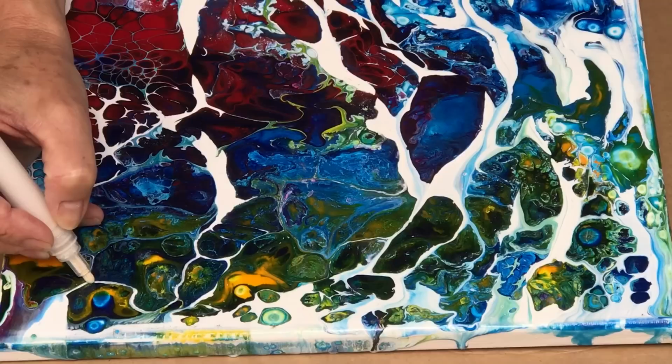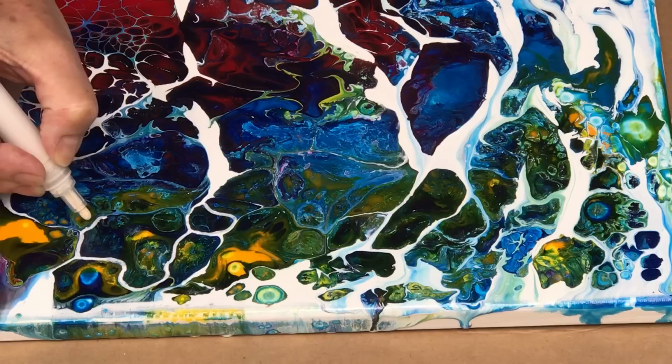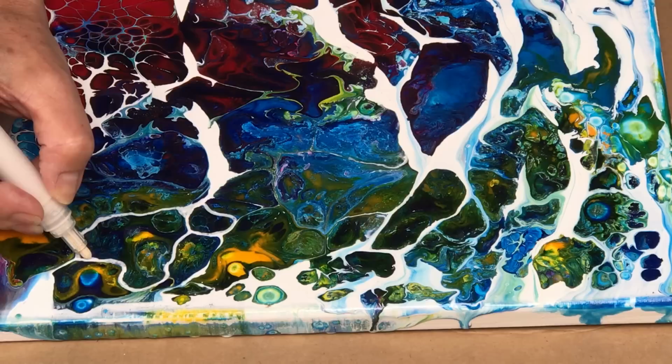I'm taking this white and I'm just drawing between where I see this white has sunk in. And this is a lot of fun. This is like the old coloring book thing. The only thing I want to make sure that I do, though, is not just make it all the same width of line, because it looks a little more contrived. So I'm going to thicken this line up in some places, and it's going to look a little more natural.